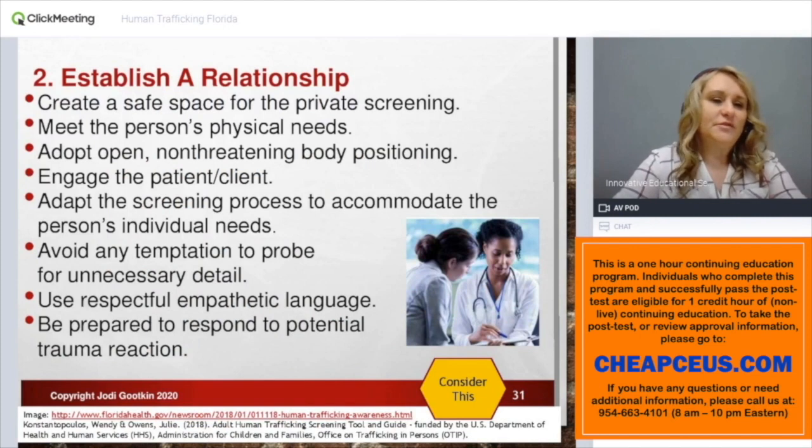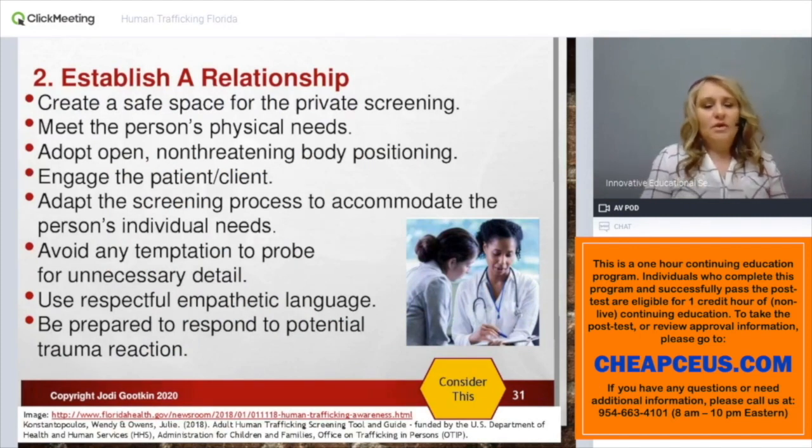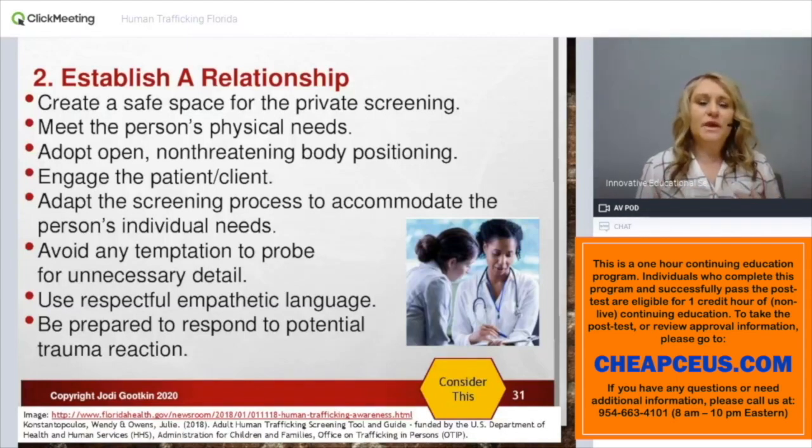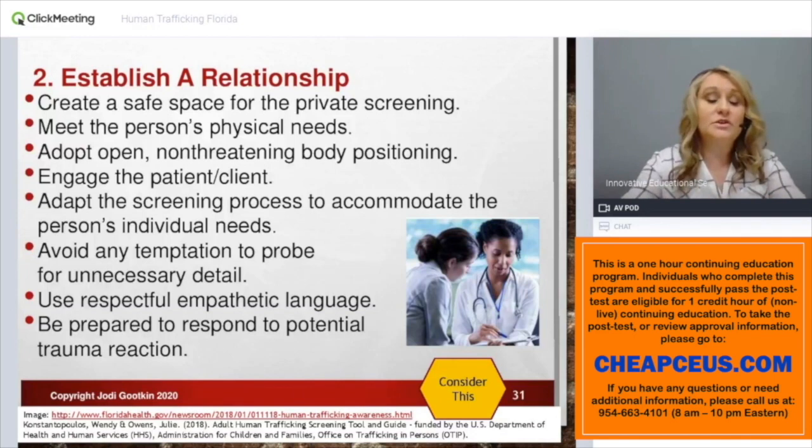As we consider these different red flags, when we're interacting with any patient, we are going to develop that rapport with them. When you have a sense that an individual may be in one of these circumstances where they're being trafficked, there are a couple additional aspects that you want to pay attention to so that you develop an appropriate relationship that maybe they will open up to you, so you can gain enough information to help them get out of this circumstance, if that's the case.